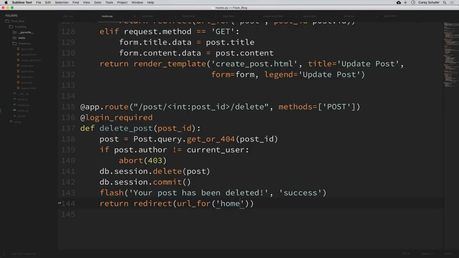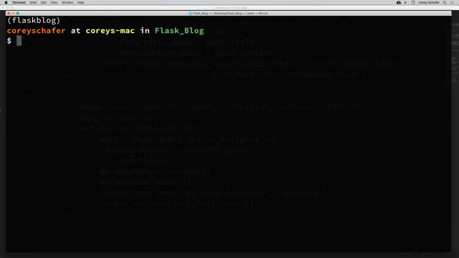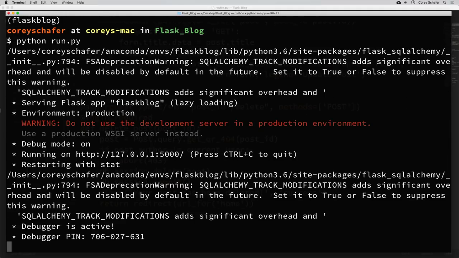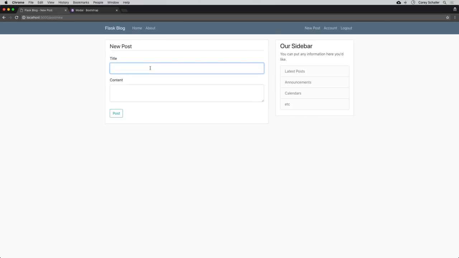So let's open this up in the browser and test this functionality. So let me make sure that this is still running and the web server needs to be restarted. So we'll restart that and pull back up our website here. Okay, so now let me create a new post, and then we'll go through the process of updating it and then deleting it. So I'll create a new post here, and I'll just say this title is this will be updated and then test content.